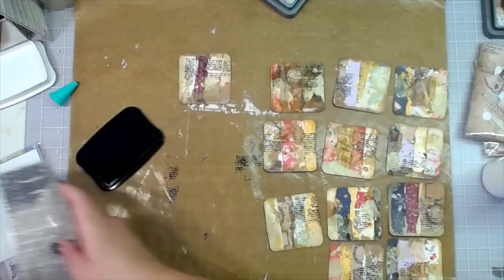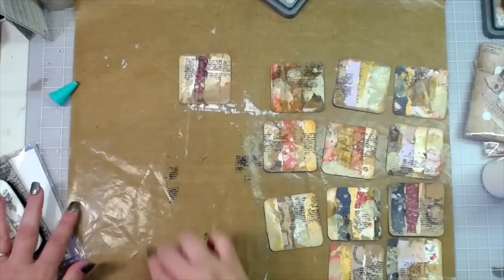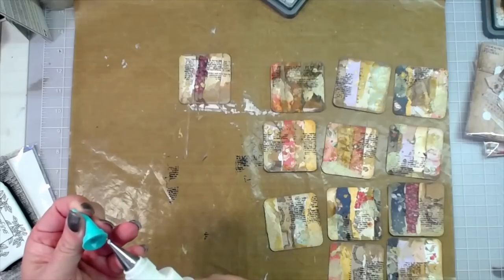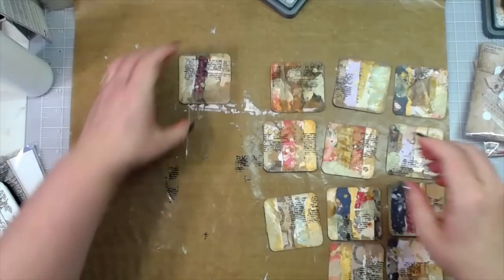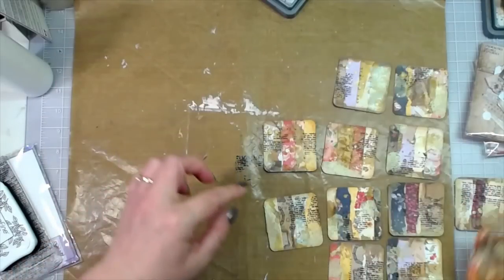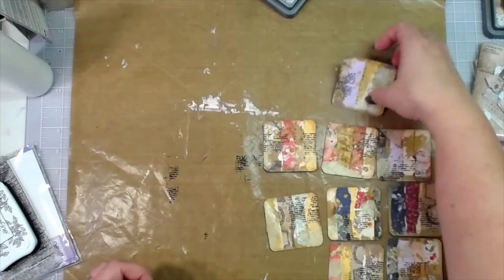Now I'm going to take away the mat and we'll get down to adding the finishing touches on these. I hope you have enjoyed this Scrap Busters challenge. I know I have been away for a while.